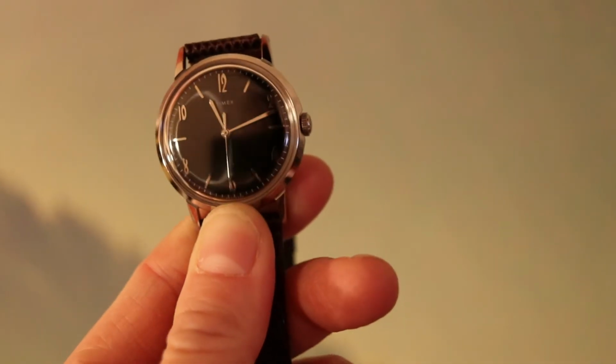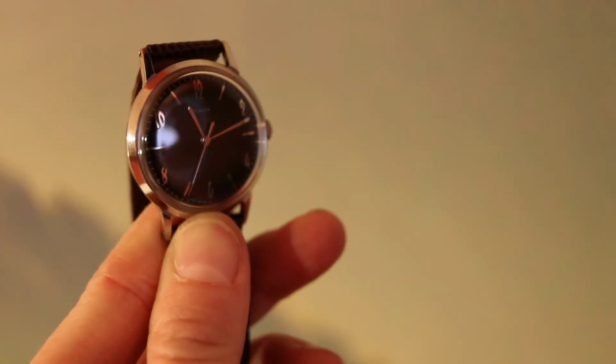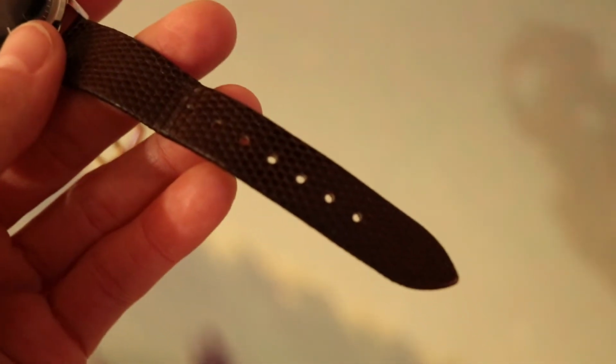I feel like if you're gonna go for something like this, you should try to go for a vintage piece. To spend 200 bucks on this is definitely, I mean, it's 200 bucks, but if you're looking for something that works, something that's easy, reliable, you just go on the Timex website, pick it up. Party piece. Party piece? Is that the right way?